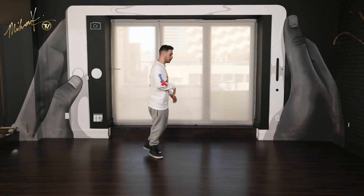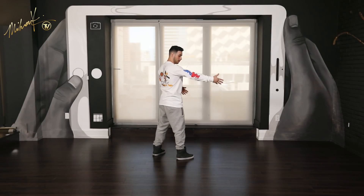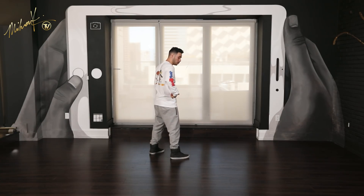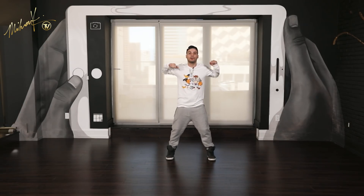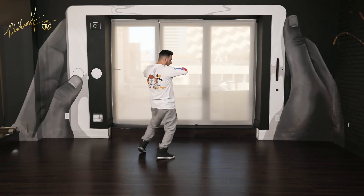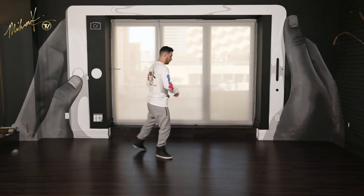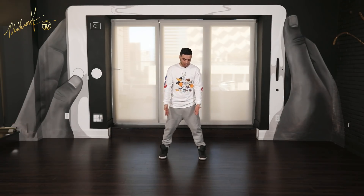From here, guys. So we finished the four and we stepped here, here, here. I just moved over to the middle again just so I could break down the step. In the real routine, you'll be on the side. So from here, you're going to step on your right leg, pushing your hips and rolling your hips to the right side. You're going one — throw, two — throw. Arms go up, down, up, down. Real strong. Hips roll to the right. Go: roll, throw, roll, throw. You're also going to take four steps with the right leg — every time you roll, you're still stepping. So you're going roll, drop, roll, drop. On the fourth one is when you want to completely be in the front.